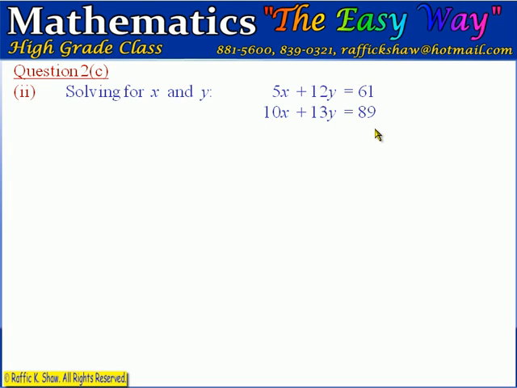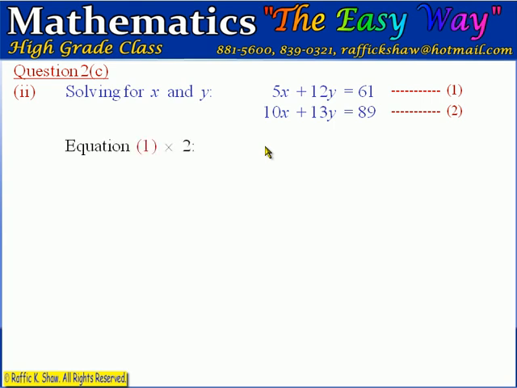Since we have two unknowns, x and y, we need two equations in x and y to solve for those two unknowns, and these are our two equations. So basically we want to be solving these two equations simultaneously. So let's refer to them as equation 1 and equation 2, and we're going to apply the method of elimination to solve these two equations simultaneously. And in this case I'm going to simply eliminate the x terms by multiplying this first equation by 2. So we can raise the 5x here to 10x, and then we can proceed by subtracting the two equations to eliminate the term in x.